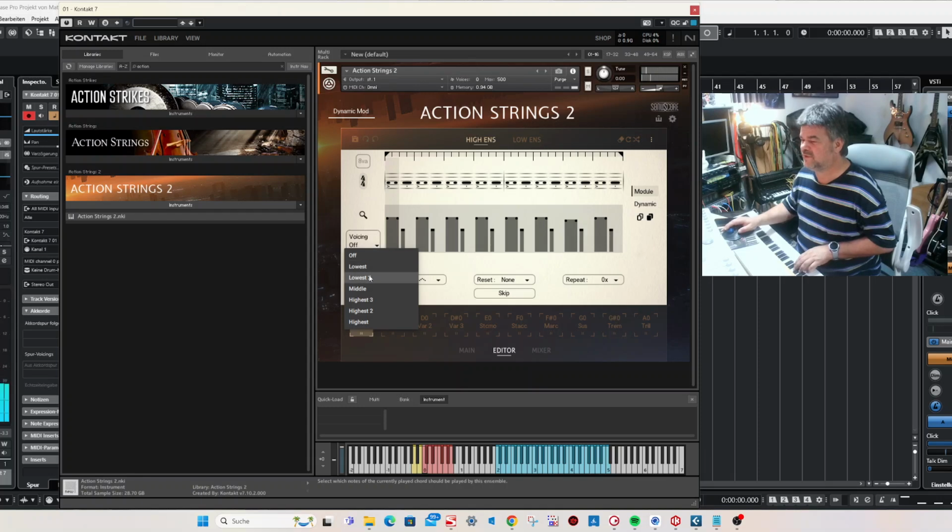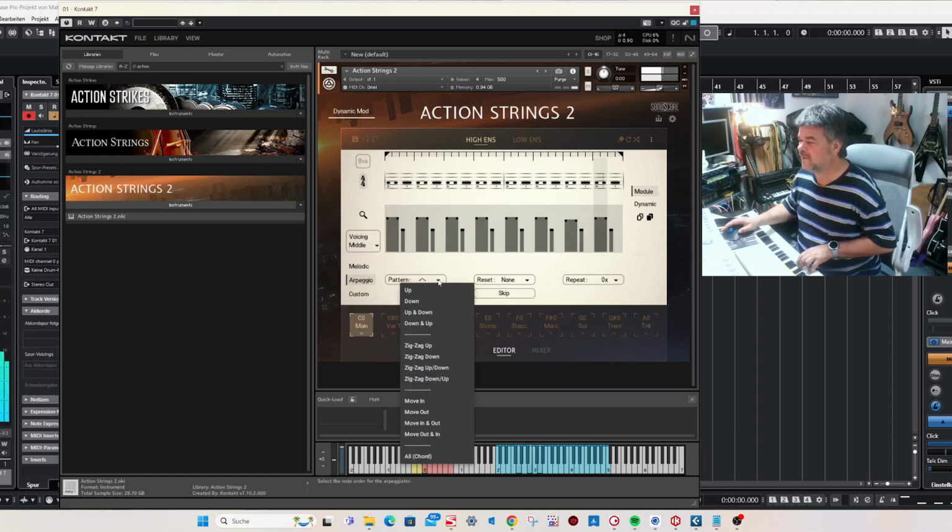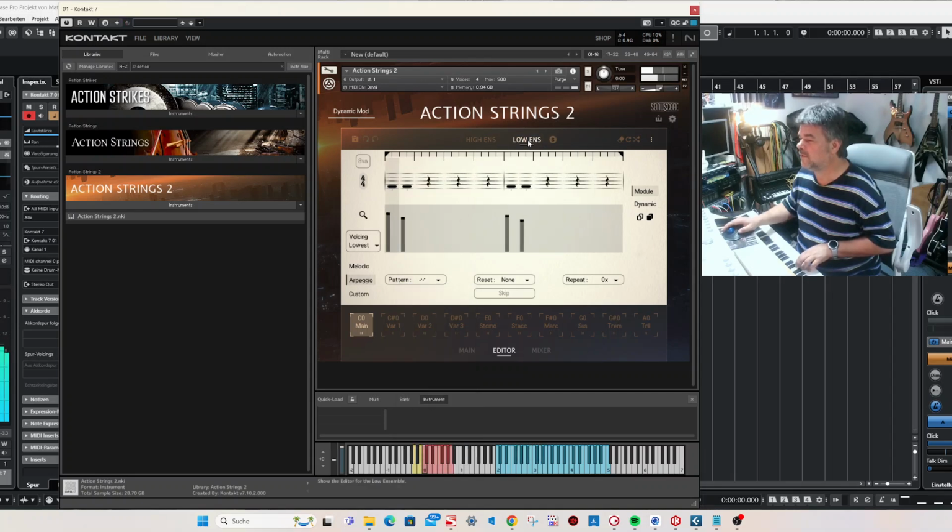You can select which kind of arpeggiator is played, lowest 2, middle key. Yes, absolutely great feature here for customizing these patterns.